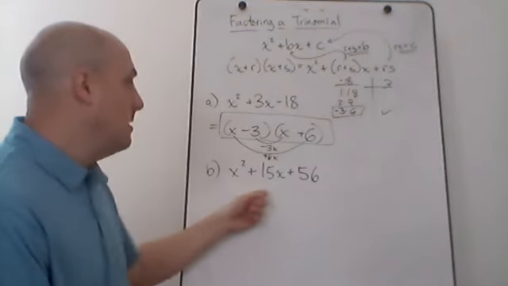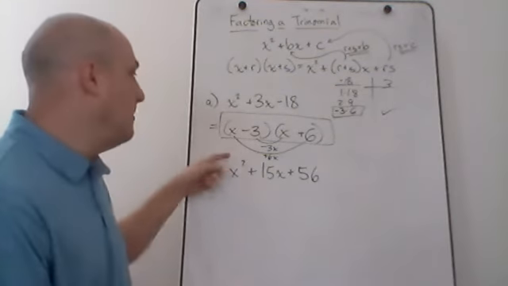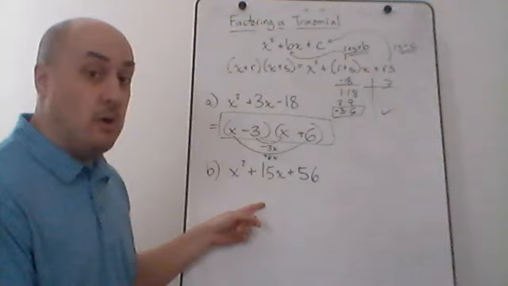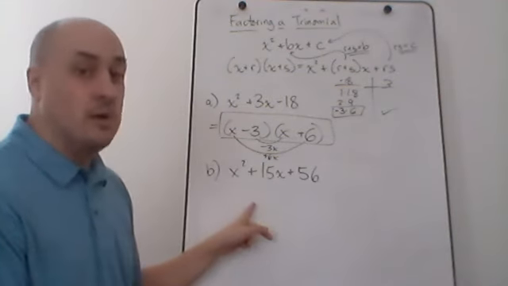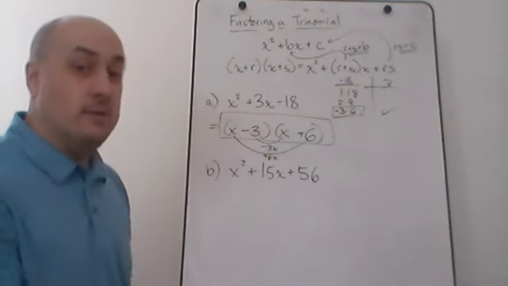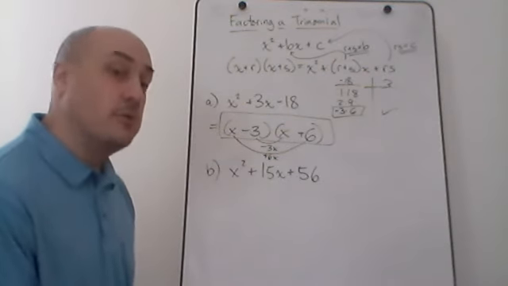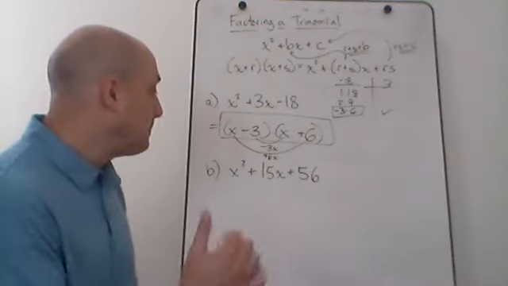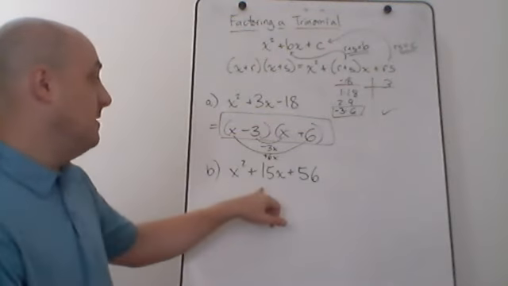All right, if we look at another example of this, and if you feel comfortable with what we just did there, maybe you want to pause the video here and try to figure out this next one on your own, the x squared plus 15x plus 56. See if you can figure that one out and then play the video and see how I do it and make sure you come up with the right answer. So x squared plus 15x plus 56.